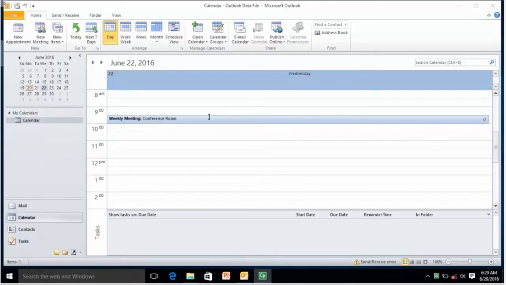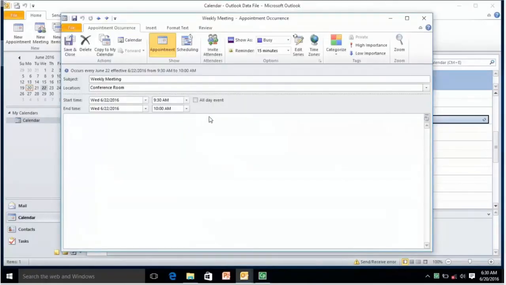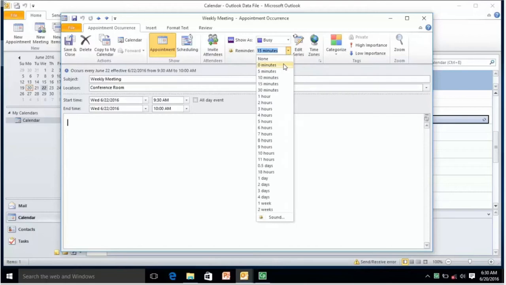Appointment reminders. You can create reminders for your most important appointments, which can be helpful if you keep a busy schedule. For example, you might schedule a reminder for an important lunch date that would appear 30 minutes before the appointment. To create a reminder, simply set a reminder time on the ribbon when creating a new appointment. The reminder will appear in a pop-up dialog box at the scheduled time.